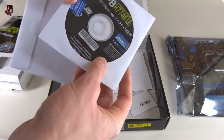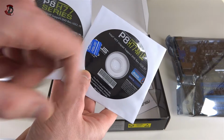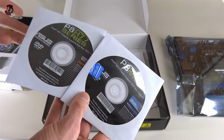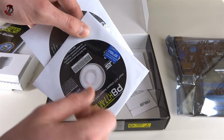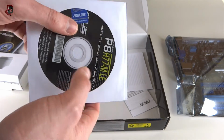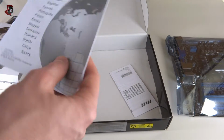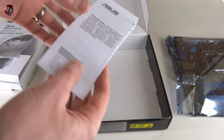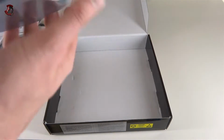Next we have obviously drivers. We have them for Windows 8.0 and Windows 8. Not sure what's on them, but anyway, you can download most of the drivers. You also have a sticker, which I probably will put on the case in my scenario, because I do trust ASUS, and I think it's a nice thing to have a sticker on the case with their logo. Quick start guide. And here's some sort of safety information. Yeah, so don't chew it, and don't give it to kids to chew.